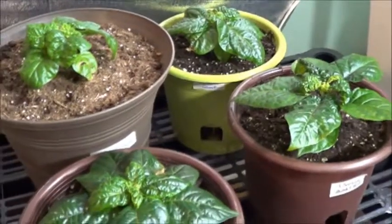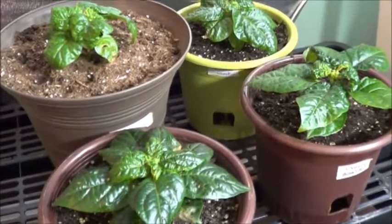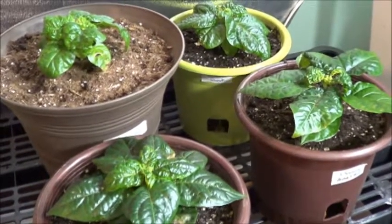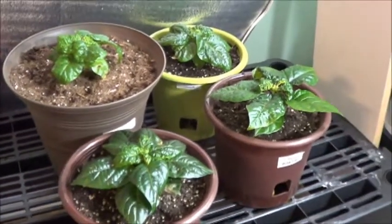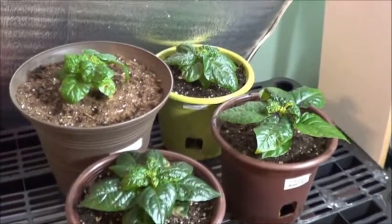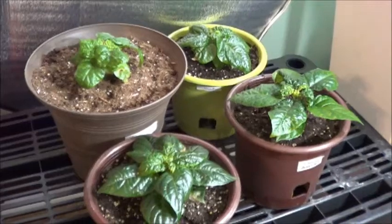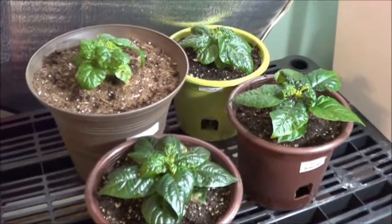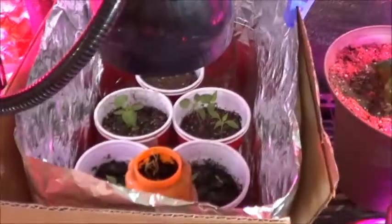If anybody knows what I've done to my pepper plants, please help me out here. And if you happen to know how to fix what I've done to my pepper plants, that would be fantastic, because I want these guys big and healthy, and I want to have a beautiful indoor bear's den kind of garden, right? So, yeah. Help. Turn off the light in the nursery box here and we can take a better look in there.